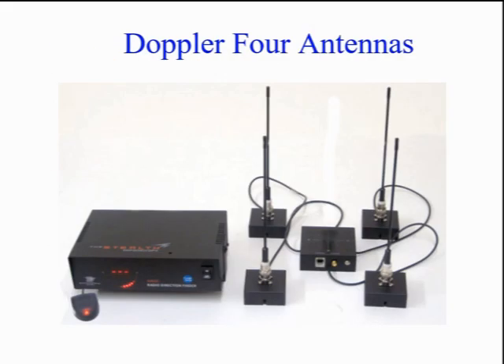Here is the Doppler rig. The advantage is you have a continuous fix as you drive — no need to get in and out of the car. The four antennas mag-mount on your auto rooftop. On your dashboard, you have a ring of LEDs. The lit LEDs point in the direction of the transmitter and you just drive in that direction. You probably have to search on foot once you're within about 500 feet. This set runs between $400 and $600 from various small makers — check the internet for suppliers.